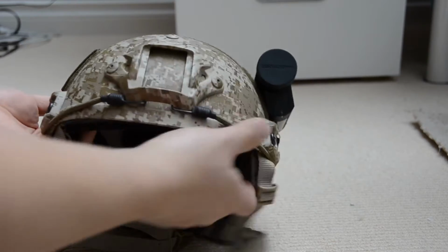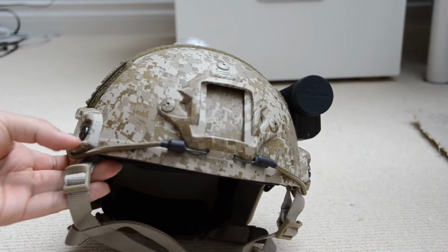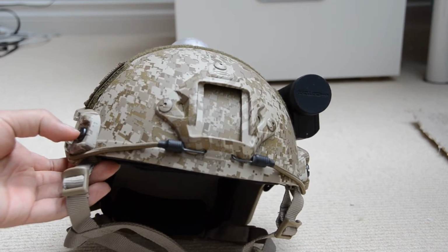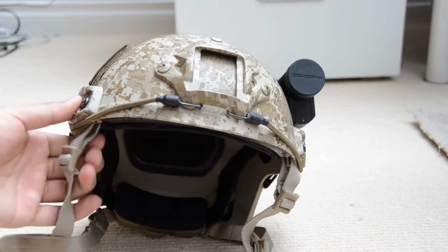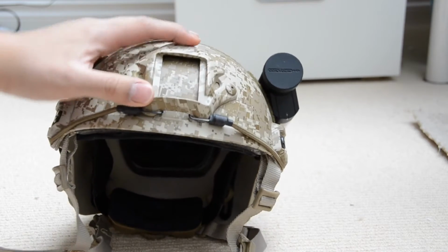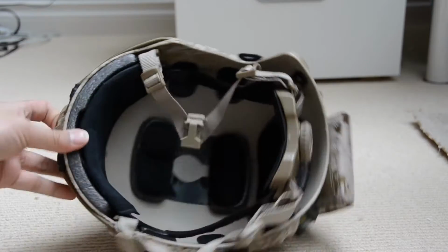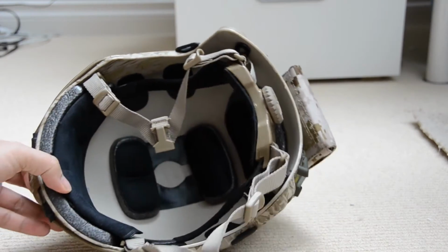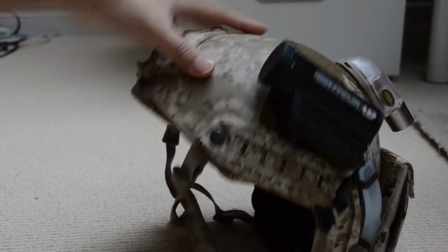In terms of build quality, the helmet itself is very rigid, comparable to my premium fast helmet that I purchased off of Airsoft Depot. That one cost about $120, and I must say that this one is actually the better buy, because the quality really isn't bad on this. I really like it. There was really no need for me to spend that $120 on that premium helmet, because it really wasn't that good either, because some of the rail adapters and everything didn't fit very well on the arc adapters, so that was kind of a bummer.